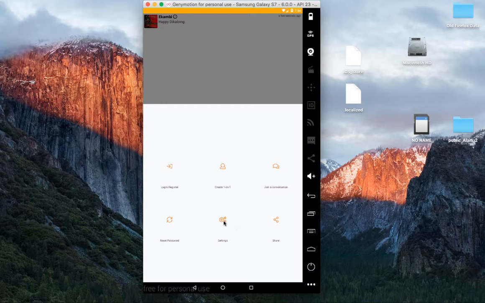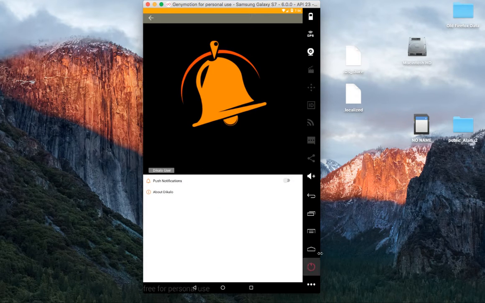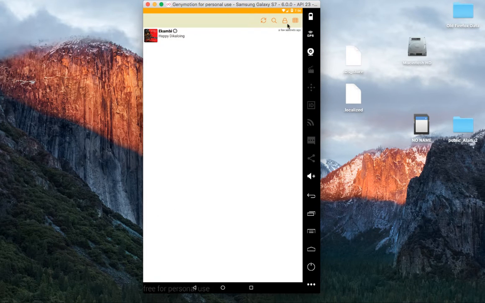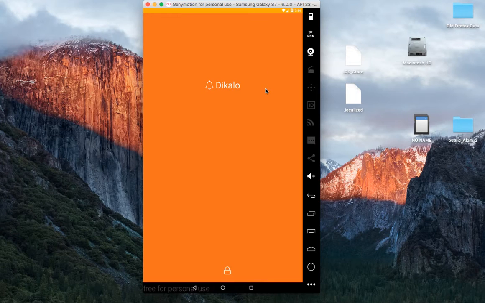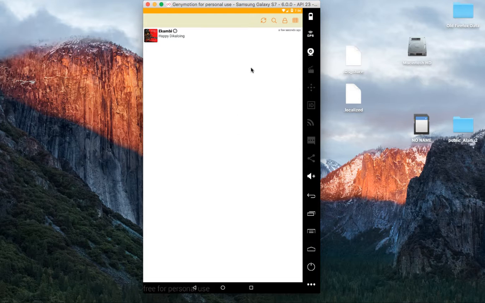You have settings, but there's not really much in the settings because you don't have an account, so there's not much to see there. The other thing you have on the screen is the lock screen, where you can lock your screen. But in this case, it doesn't really bring a lot because you don't have an account, so there's no password or anything. If you had an account, then this screen would be password protected. In this case, there's no password, so you just click to come back.